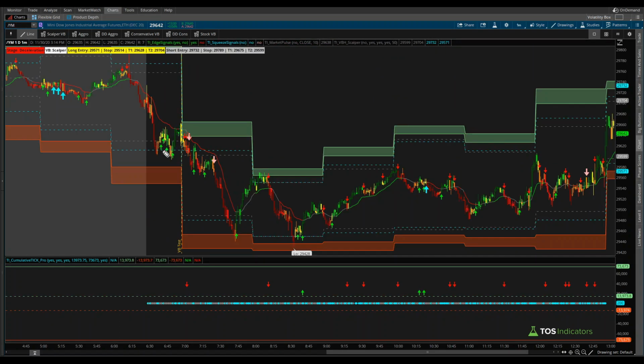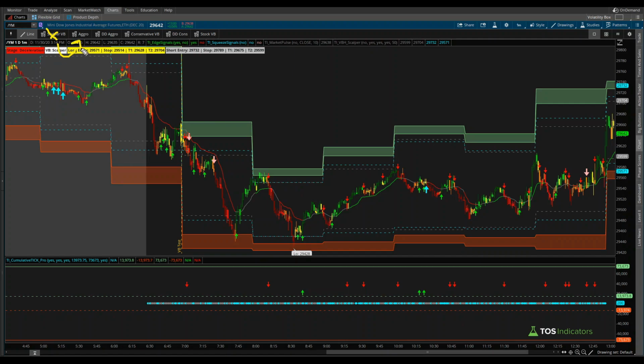So if we start off with the scalper, I thought the Dow was a little interesting, where by that 7:30 email that I sent out to our futures members, we had already eliminated the scalper as a result of us breaching the cyan entry lines in that first hour test. And we didn't see a follow through in the opposite direction of what we were looking for prior to going outside of our clouds right here. Once that happened, we knew right off the bat to not be looking at the scalper regardless. And so this is the first sign that you knew that the Dow was a little bit more volatile compared to the S&P, the Nasdaq, and the Russell.